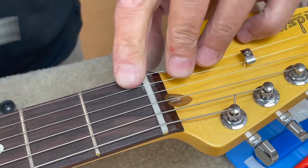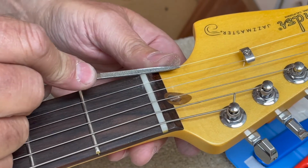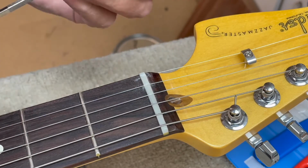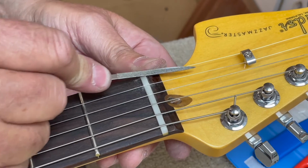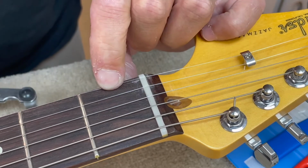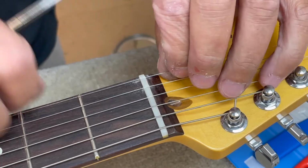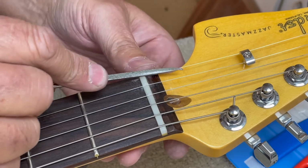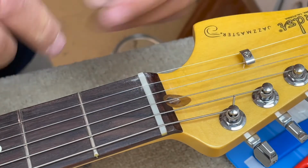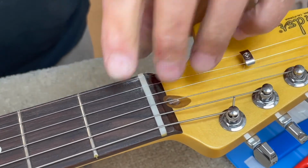I don't understand why they do it like that. Because the thin, tall, straight-sided slot, some people think it looks beautiful and perfectly done, but all it does is increase the chance of the sides of the wall gripping your strings, which is what you most want to not have. That's the string tree, which we're going to replace with a tusk one, I think, just to get this as nicely smooth working as possible. So even though I'm trying to lower the front edge of this a little bit, I'm doing it whilst cutting backwards.